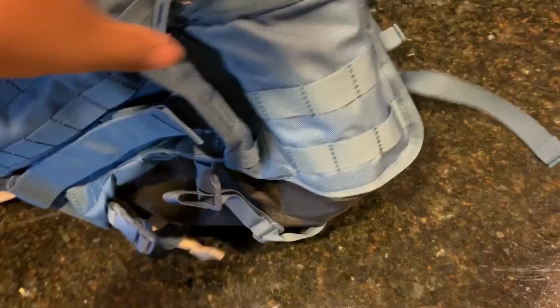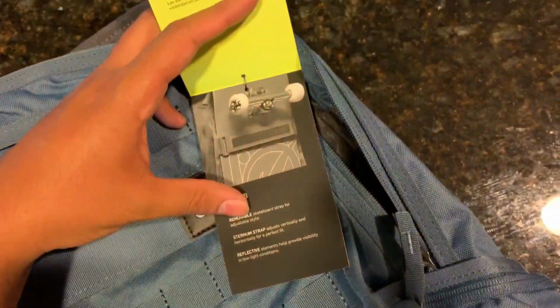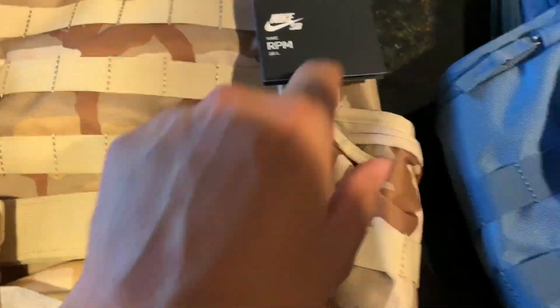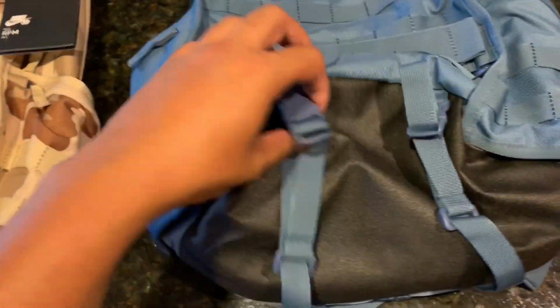All right, let's get into this one. First of all, big pocket, as you can see here. And you got more little compartments here. But it's your nice Nike SB RPM backpack. As you guys can see here, I'm not really used to doing reviews on backpacks, but according to what I'm reading here, this is a skater's backpack. So are these different? 26L. Pretty sure these are different, but they're the same actually.